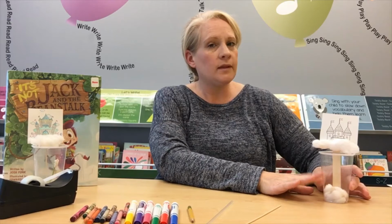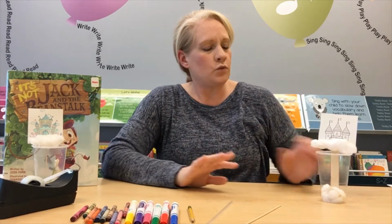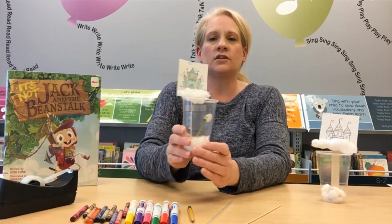It might take a couple of days for your beans to start growing, and that's okay. You don't want to give it too much water. Just keep an eye on it to make sure those cotton balls are still a little bit wet. After a little while, your beanstalk's going to start to grow.